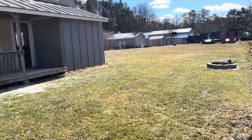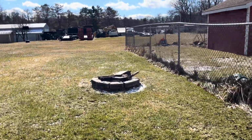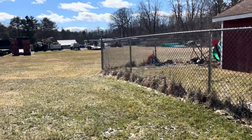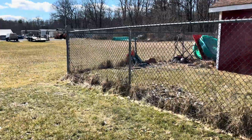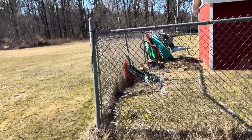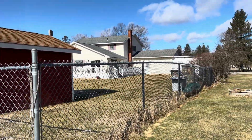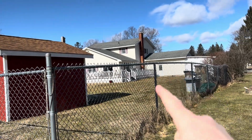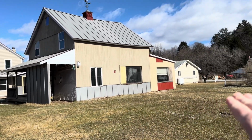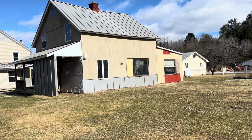Before I go in there, I am just gonna walk to the back of the line here. This is on a 1/4 acre lot. It does not technically go all the way to the end of this fence. That is probably what you would assume, but everybody knows that the fence went too far. This is the neighbor's fence here, so the owner has described it to me as going not to the last post, but to this post here. So the line essentially just goes from that post over and then back to the other side of the garage barn.